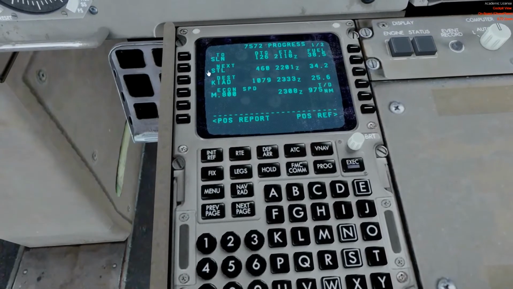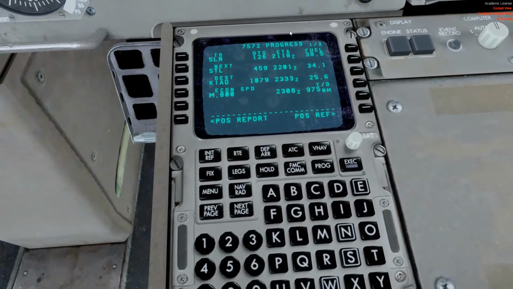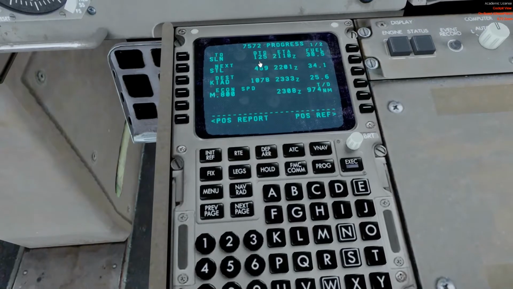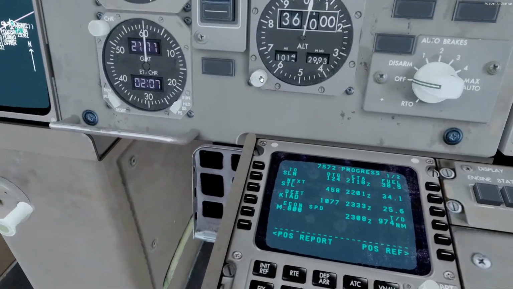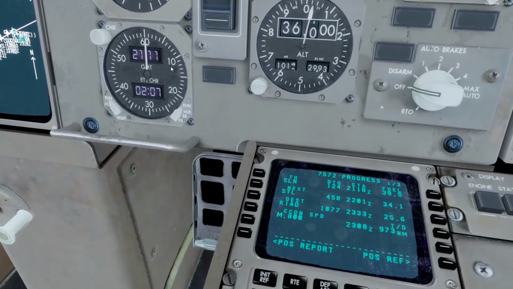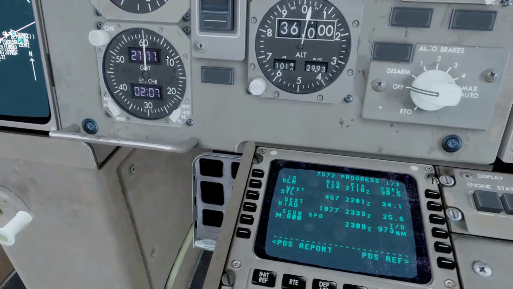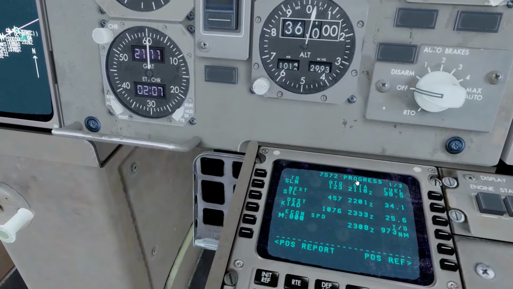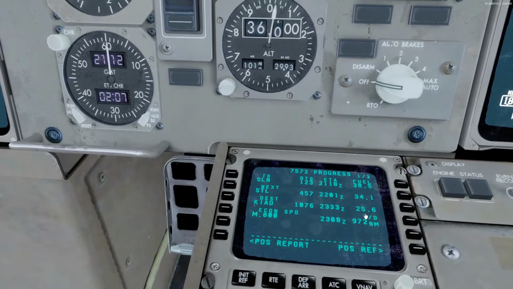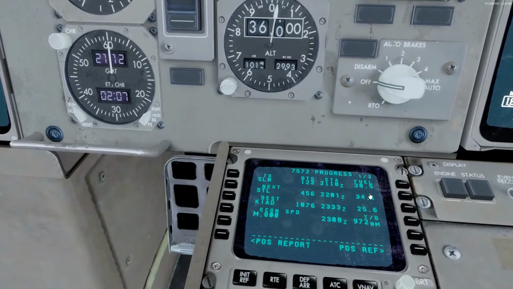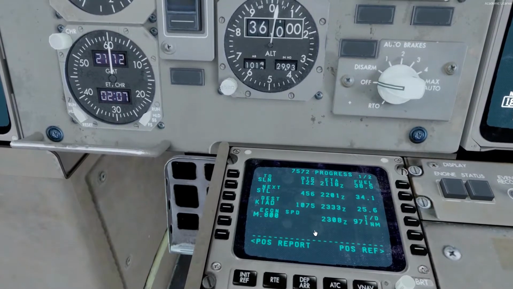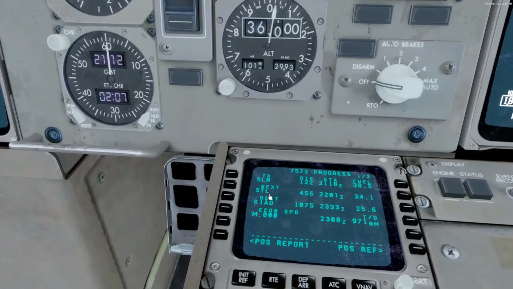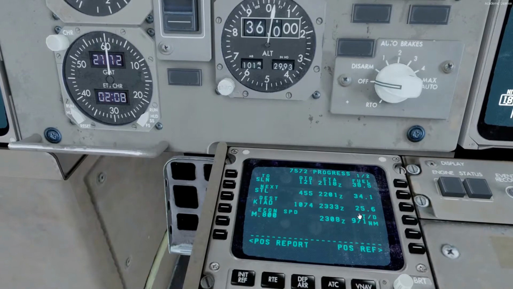This is the progress of our flight. It tells us the next two waypoints. We're currently 125 nautical miles from the SLN waypoint. We're gonna arrive there in about 7 minutes. And this shows us the amount of fuel we're gonna have at each of these waypoints. This is the same information as displayed on the previous page, the top of descent.